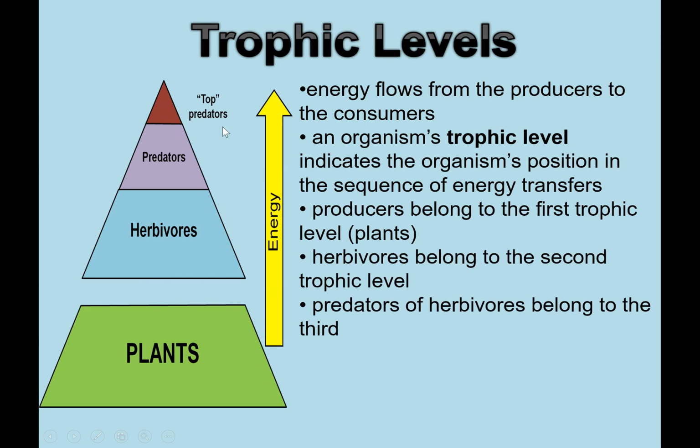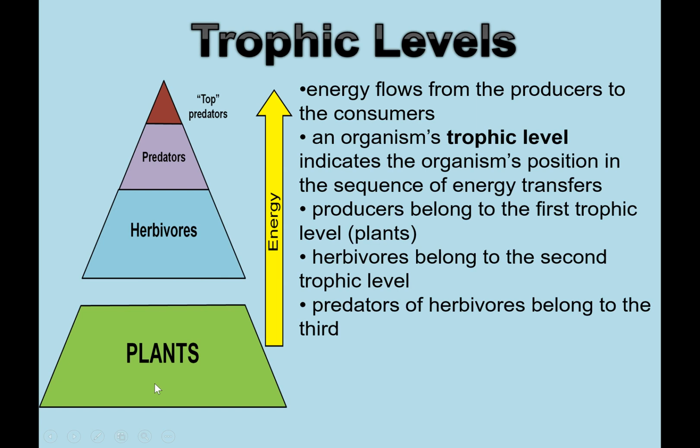And I'm going to talk about why that is and the rule of ecology and how that works in a minute here. But if you're just thinking about it from the standpoint of just watching that rabbit decompose, there were parts of that rabbit that were not totally broken down by the decomposers. There are parts of organisms that get used up throughout their lifetime that can't be transferred to the energy level above it. So a lot of times energy gets what we call lost. It's not lost like in the sense like, oh my God, I can't find it. It's lost in the sense that it can't be transferred to the level above it.